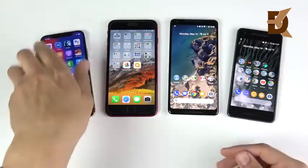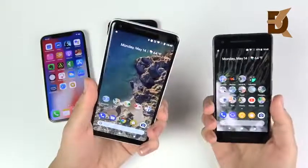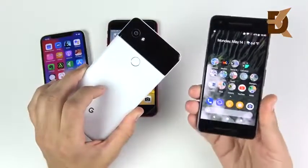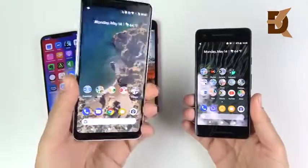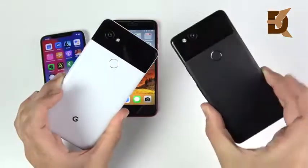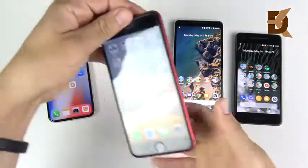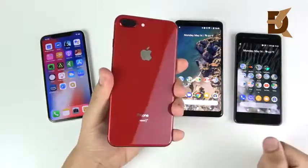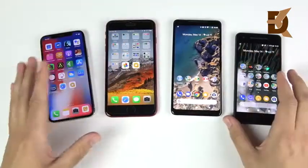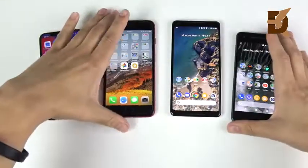What I like to mention about the Pixel 2 XL and Pixel 2 is that they feel more practical and functional day-to-day. If you don't want to worry about cracking or dropping your phone, you could probably rock these without a case — just put a good screen protector on. The iPhones are more pretty, they feel better with that premium feel, but they feel fragile and you almost always have to put them in a case, which is a shame when you want to show off that red design or the iPhone X stainless steel.